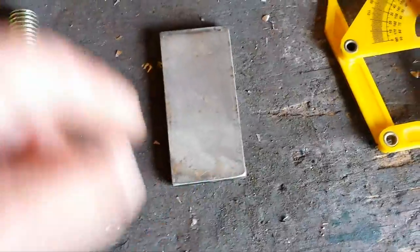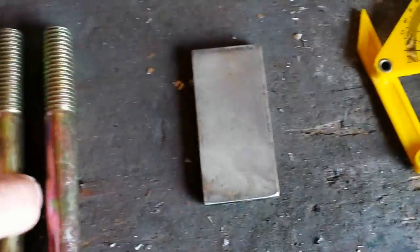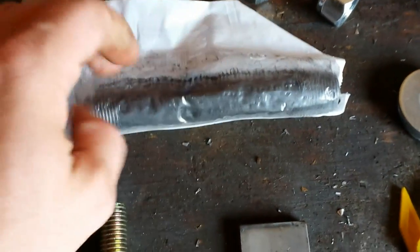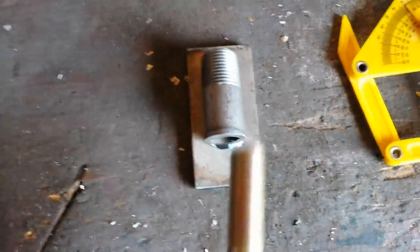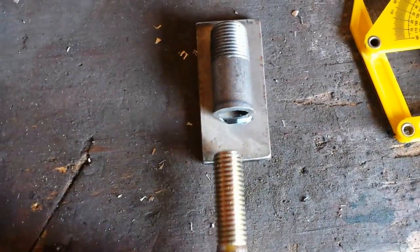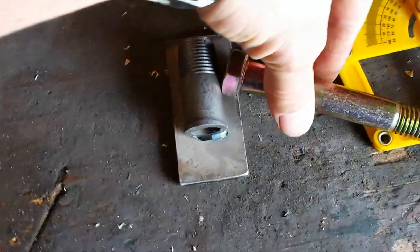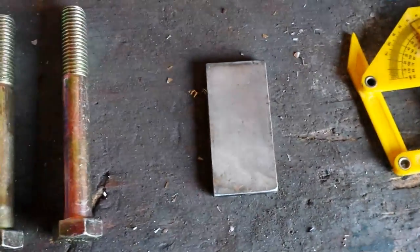We've got to have two more pieces coming up on each end. Then I'll drill a hole in both of them, 5/8 on this end and 5/8 on this end. That way my spindle bolt can slide through there. And the gas line will have another bolt welded to it at a 10 degree angle. And that's what will hold my wheel on. We'll say this is the spindle thing. Pretend we have two plates, one on this end and one down on that end with a 5/8 hole drilled in them. It'll slide through there, go through the pipe, and the pipe will have a bolt welded on it, like I said, at a 10 degree angle. So let's get busy building this spindle hanger.